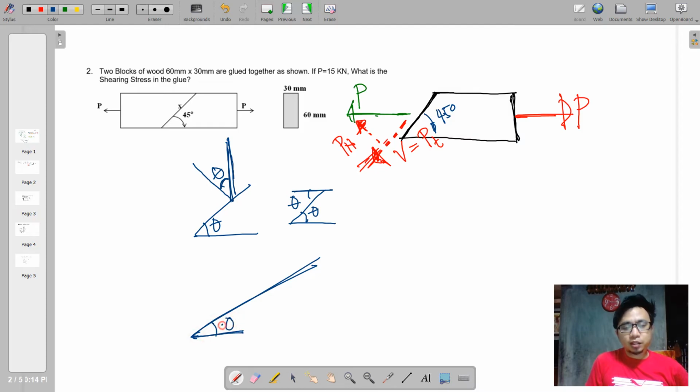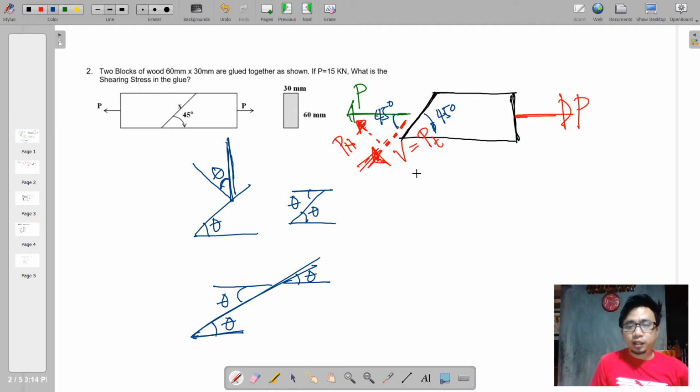Meaning this is the slope plus horizontal, that is theta. Okay, so do not be confused on that. So in this case, this is the slope referred to the horizontal. This will now be your angle 45 degrees. And it is evident that your tangential force is adjacent to the angle 45 degrees.